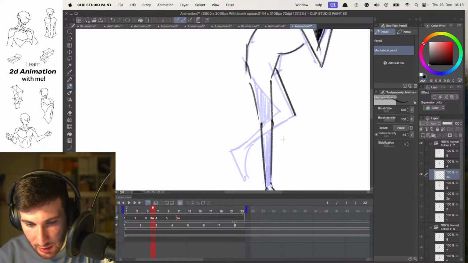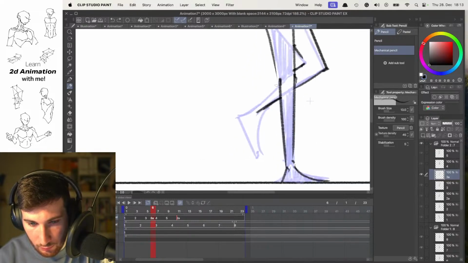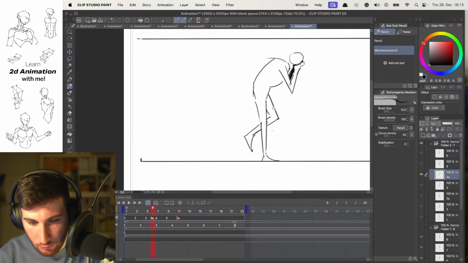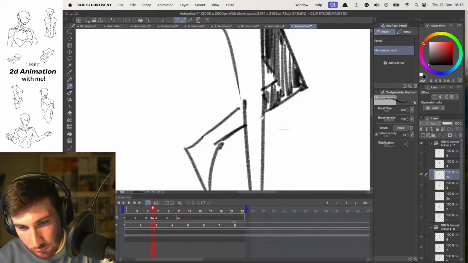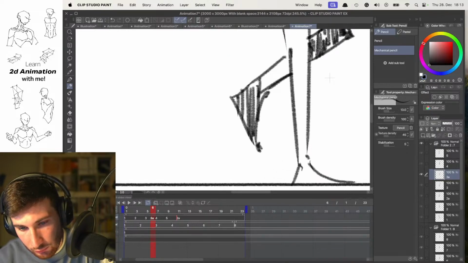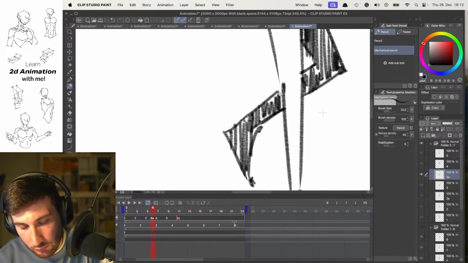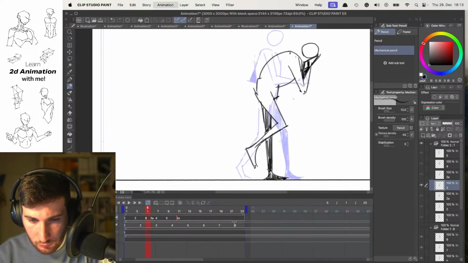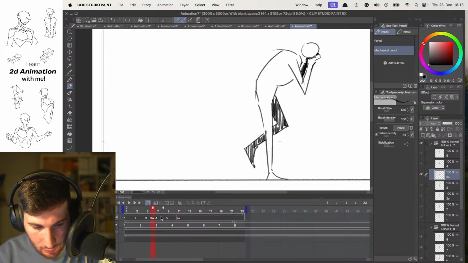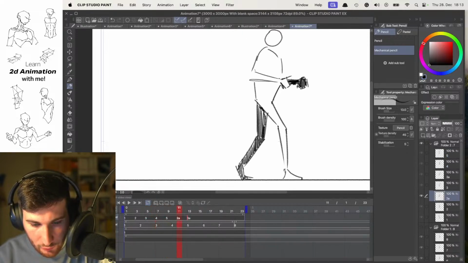And this leg here is behind the body. Like that. And again, we can now take that and move it to the front. So we have it working here.